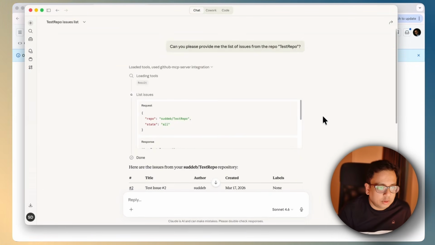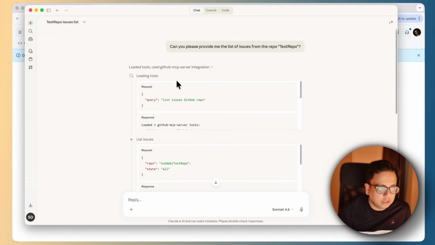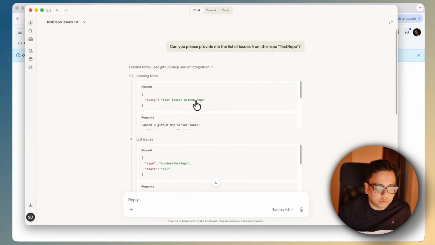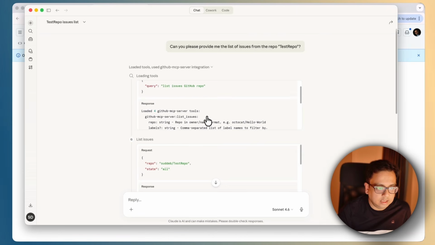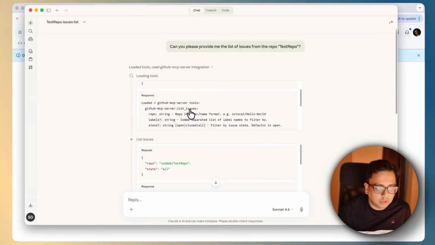Let's quickly try to understand what happened when we gave the command, provide me all the list of issues from the repo. Claude was first trying to find the tool. It was trying to load the tool, and the request was list issues from the GitHub repo. Then it saw there is an MCP tool with a list issues option.